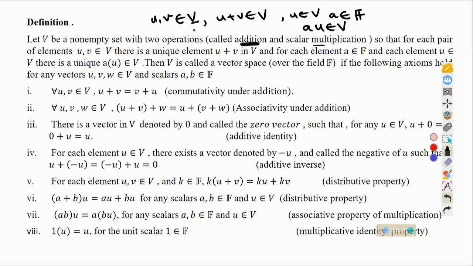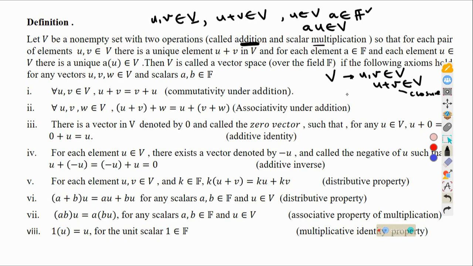then we shall be able to say that V is a vector space over this given field F if it satisfies some more conditions. In other words, if you have a non-empty set which you want to check whether it is a vector space, when you pick any two elements from this set, u and v, then u plus v must also be in that given set, and we call this closure under addition.